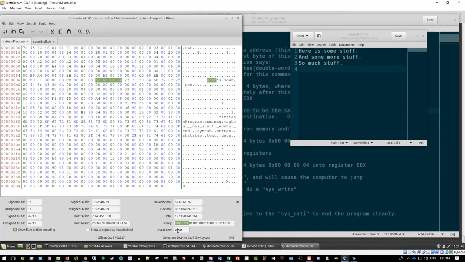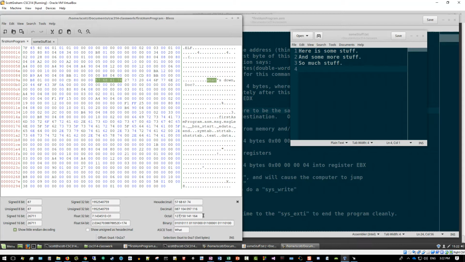Or is that an ASCII W? I mean, what is it? It's easier to look at things like the hexadecimal numbers or decimal numbers, or even octal numbers are a little bit easier to wrap your head around. But octal numbers, I think, are kind of going out of fashion, but they still come up often enough that you should know what they are.